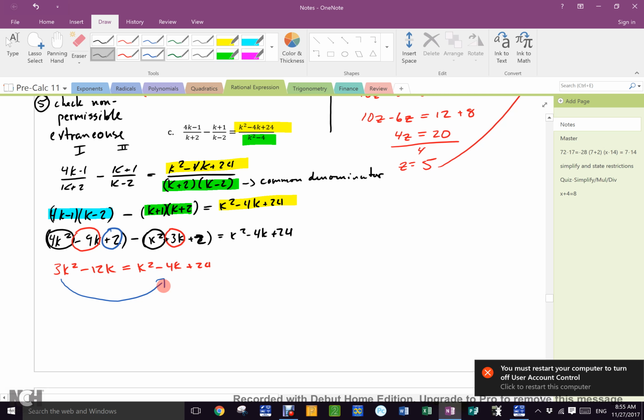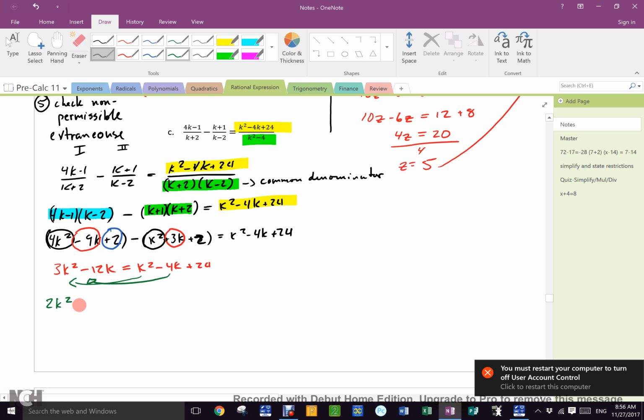You guys watch, I make mistakes up here, don't I? And we all know how easy it is to put a plus or a minus in the wrong spot, yes? So I like to take a step and think about what will keep me as happy as possible. So I'm going to move the K, I'm going to move everything this way to keep my first term positive. Everybody cool with that? So what am I going to get on the left here? I'm going to move that over to get what? 2k squared.